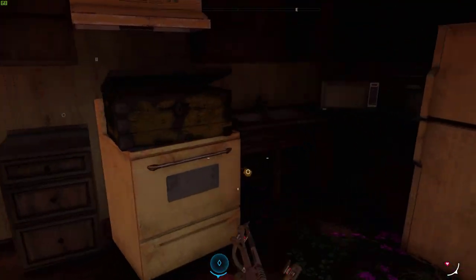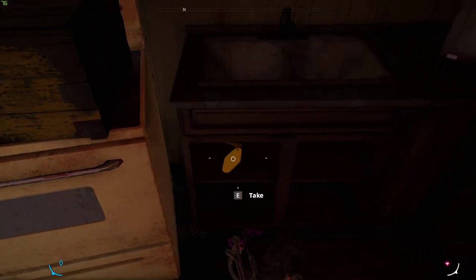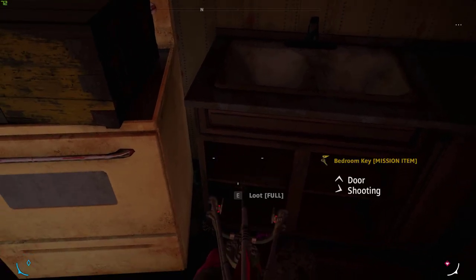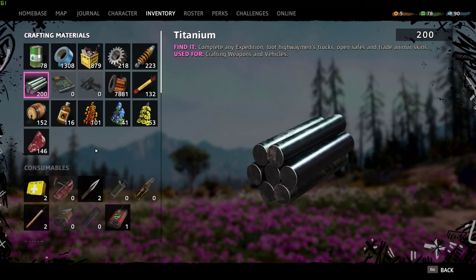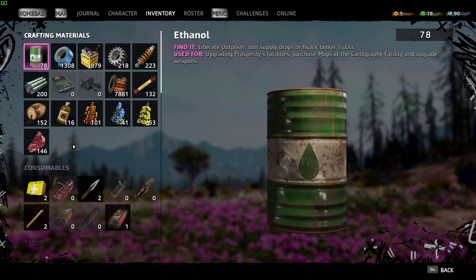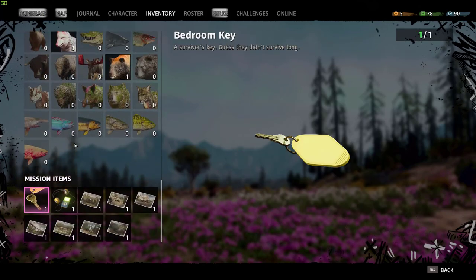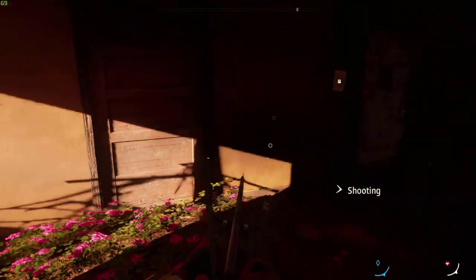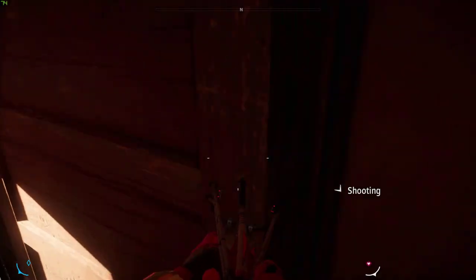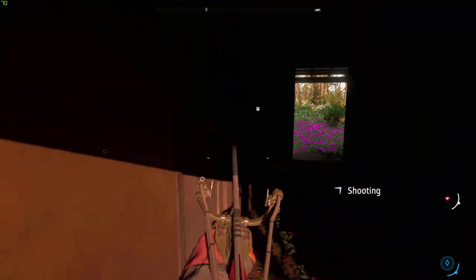And we got a note. Ooh, what's this? It's a key. What's this key do? Bedroom key. Where'd it go? Bedroom key, a survivor's key. Guess they didn't survive long. Let's read the note.